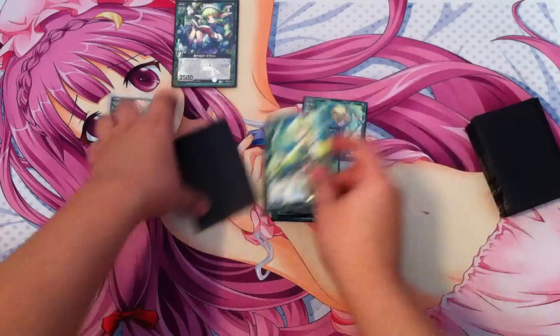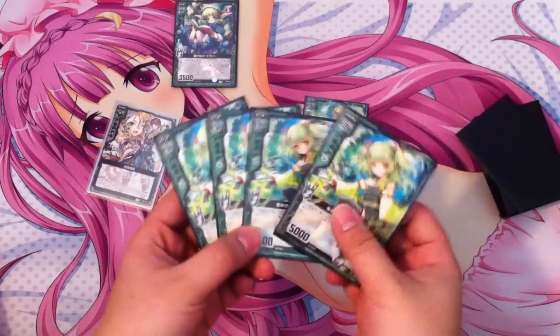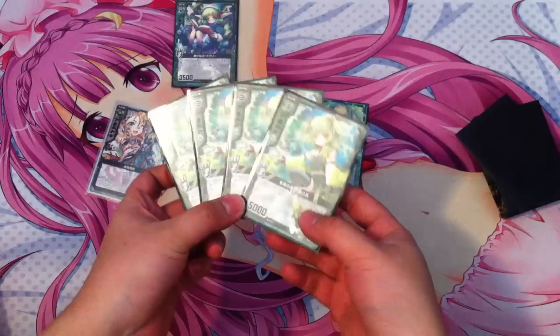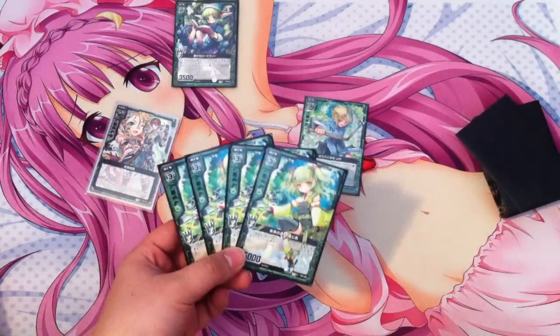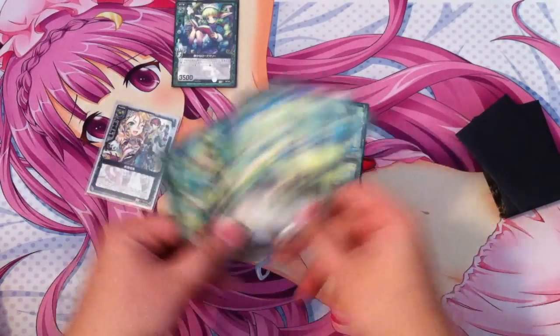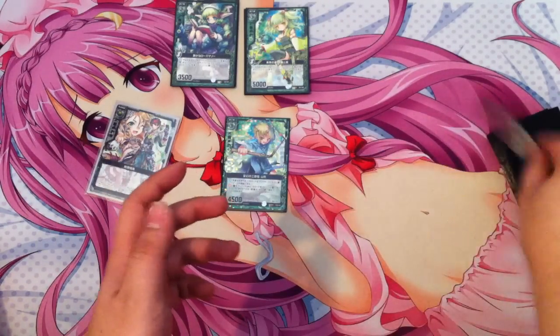Playing 4 heal triggers, because there's no downside to playing heal triggers, so might as well play 4. These are also Hourai trait, so it gains the bonus of the deck, because it's a Hourai deck. But it doesn't really feel like it sometimes, so yeah, this card's pretty good. Generally, 3 cost 5k vanillas are pretty good.